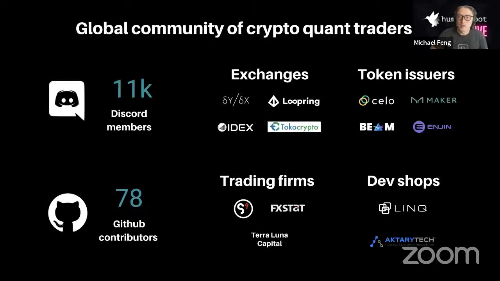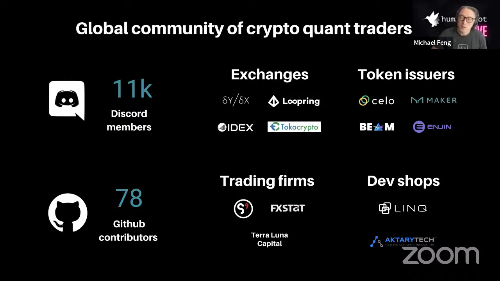What we enable is a global community of quant traders all over the world to run all types of strategies on these exchanges. They really focus on market making, because liquidity provision is one of the biggest topics of interest in crypto. Market making has always had a lot of mystique around how to do it, but in our opinion, it's just software. And if it's software, then there should be an automated solution for it, and that's exactly what Hummingbot is.